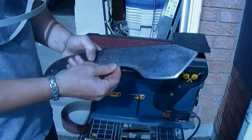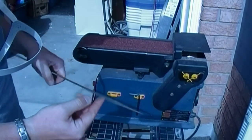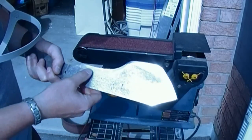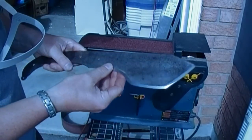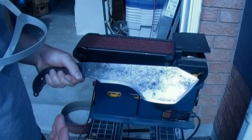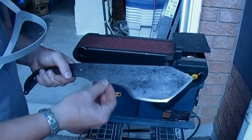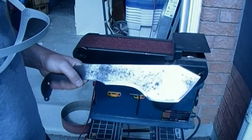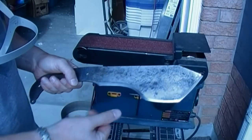So it's a lot closer to the final edge that I want. Not quite there yet, but a lot closer. I wanted to show you my progress. You can see the angle here. It's coming along quite nicely. I've modified my 8 passes to sometimes 2, sometimes 4. It really depends on how it feels. This is more of an art than a science, guys. There's no way that I can keep an exact angle on this.